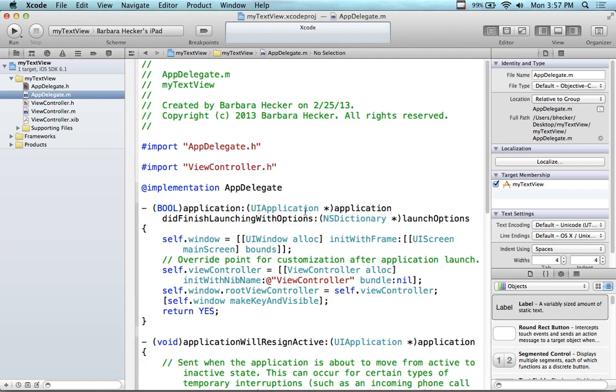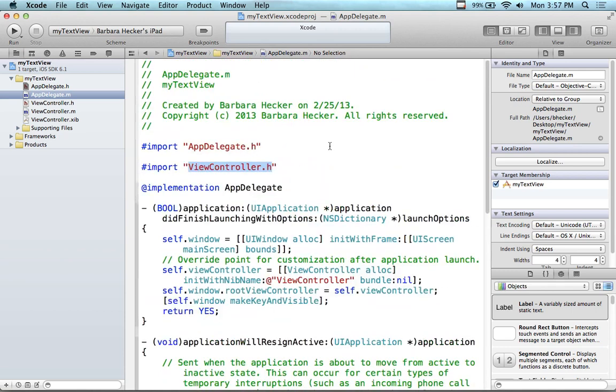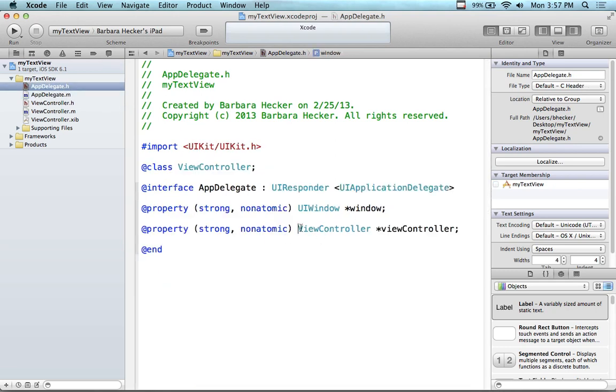And if we look at the .m file over here, we're importing our view controller .h file by default. And we're going, well, how did that happen? Well, by default, when we made the project, we got a view controller.h, which is over here, which means we're going to implement the view controller to be this view controller. So we're making an instance of this object, view controller. We're calling it view controller. And then over in the app delegate, we're going to say view controller is going to be equal to, well, we just call it view controller over here. In the old days, it used to be called whatever the project was named, plus view controller.